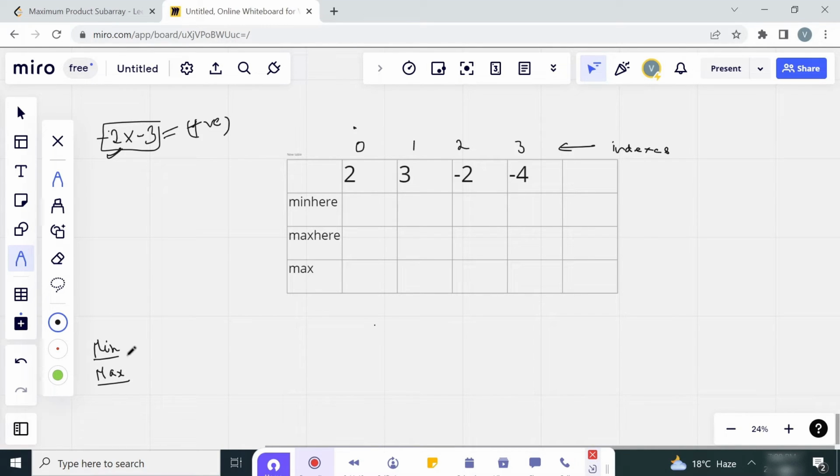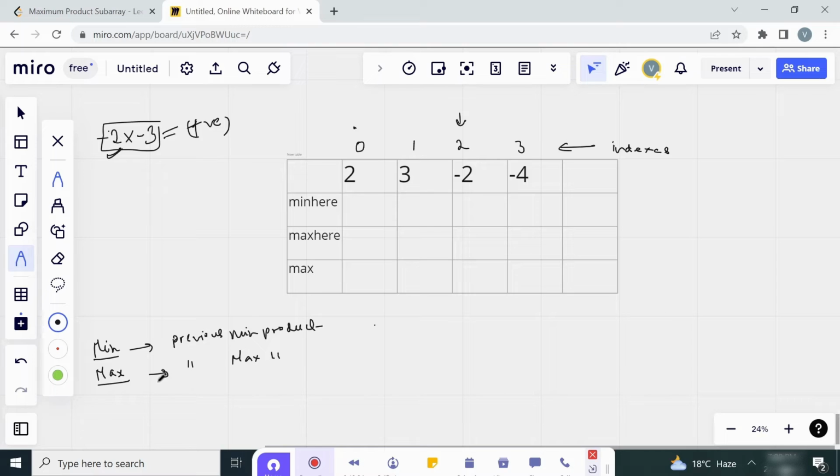It will help us remember the previous products as well. Min will help us remember the previous minimum product, and max will help us remember the previous max product till the element. So if I am at index 2, I would know the minimum previous product and the max product, right?